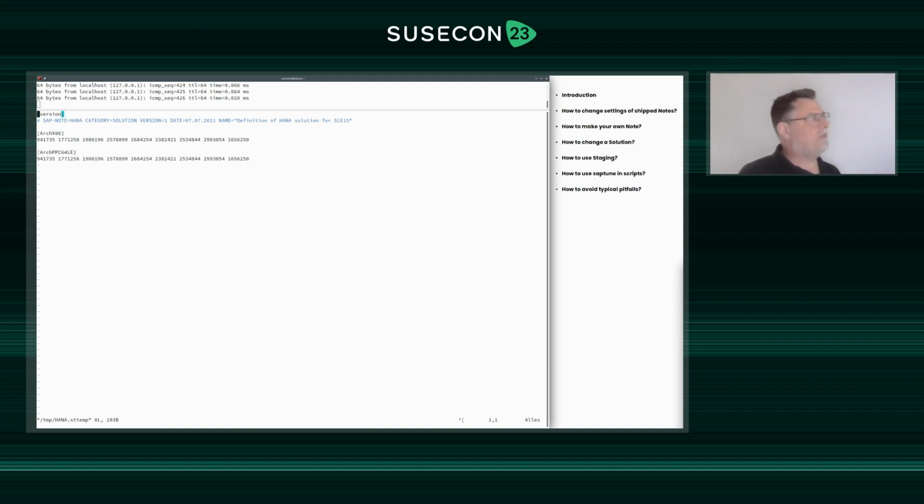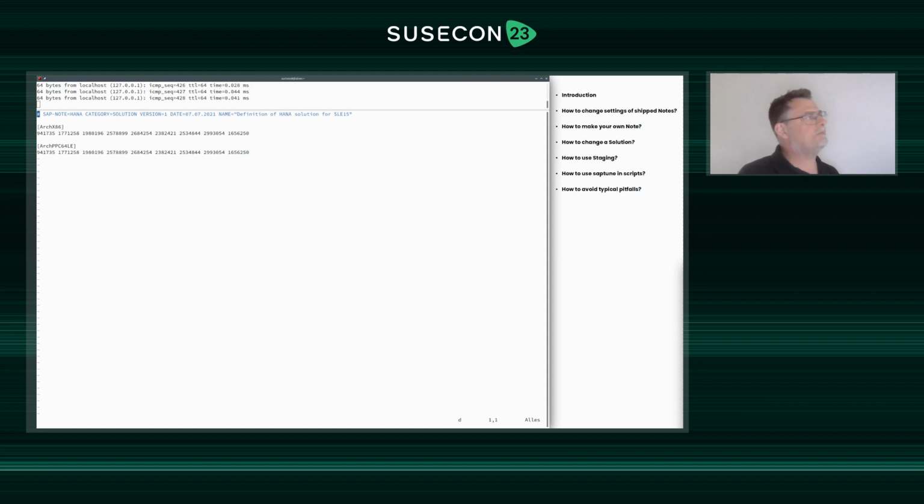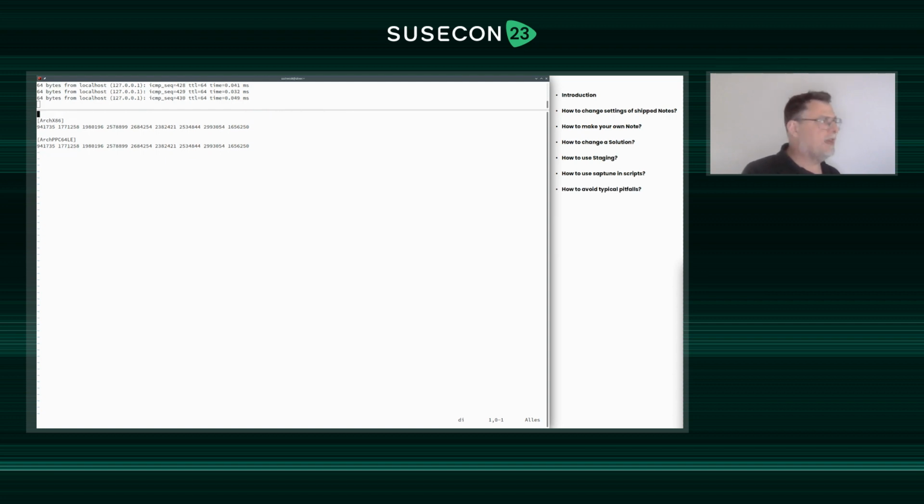So first, the version part, I remove. Then I have 2 sections with all the node files for the solution. One is for x86 and one is for PPC, so IBM Power. I don't have any IBM machines, so I do not need that.